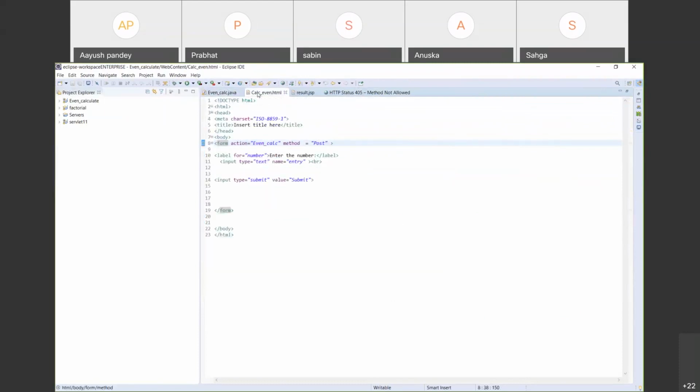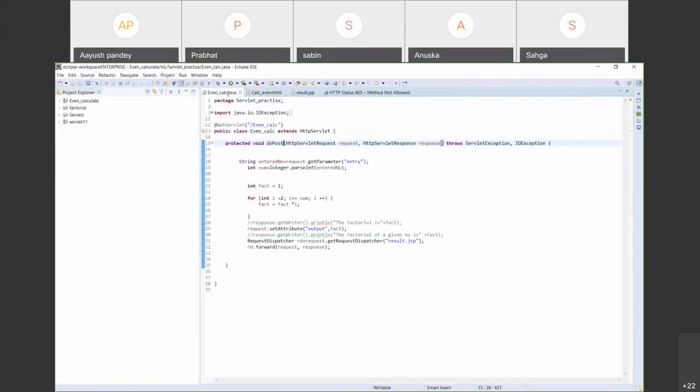Do you want the access to my computer? One thing, see, the naming convention, although that is not the issue, is bad. What is the name of your HTML? C underscore even. Always try to do it in small letters. Yes, I do HTML, JSP, always do it in small.